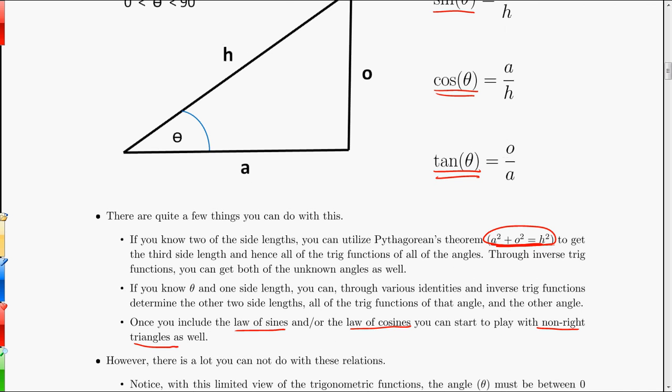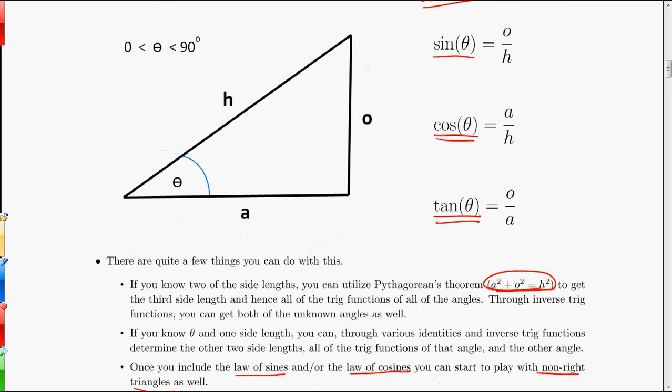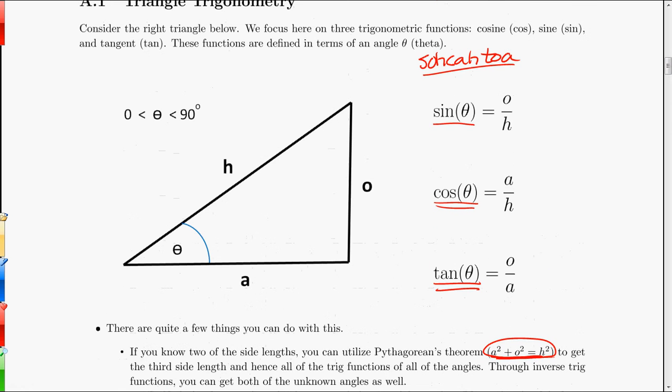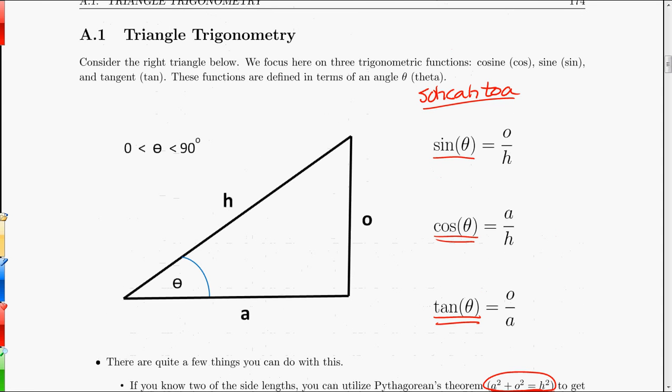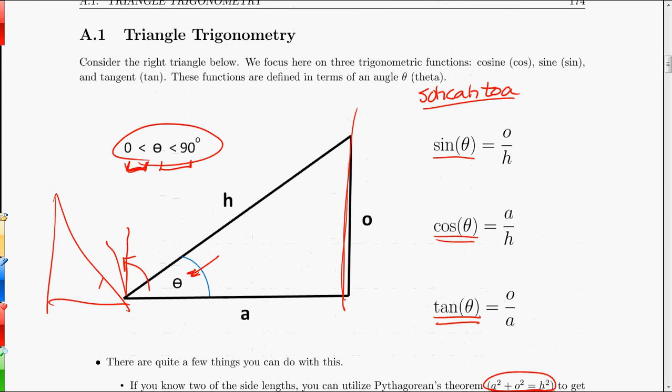There's a few things that you can't do with trig defined entirely in terms of a triangle. For example, with this definition, my angle theta, this angle right here, has to be bigger than 0, right? Otherwise, you don't have a triangle. You really have like a line, right? It has to be less than 90, because if this angle was 90 or more, then it would be over here. You'd never be able to hit this bar, and so you'd be over in this place, and your angle would be less than 90 again.